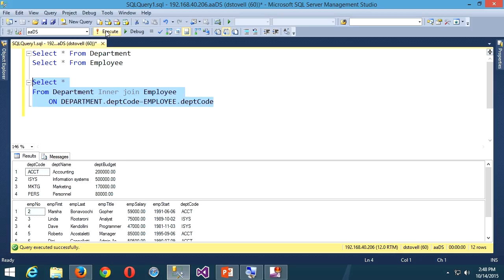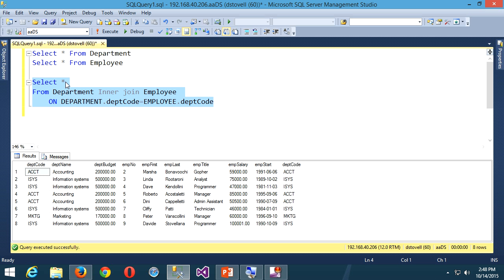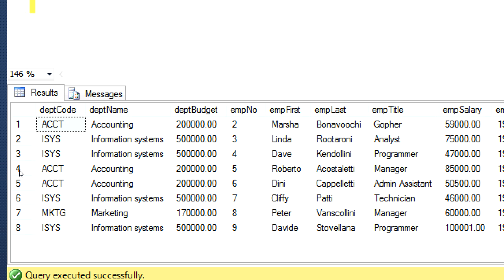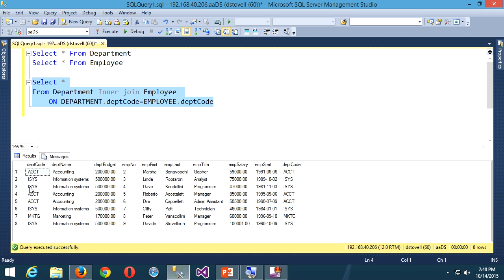And just this will remind us why I don't normally ever do a select star when you have multiple tables. If we look closely at the data below, one of the things we'll see is department code is here twice, right, in the output, because there's 2 copies of it, in a sense you might say. There's the one that lives in the department table and the one that is the foreign key in the employee table, right? So we don't need it in the output twice, right? So normally I wouldn't do a select star just for that very reason alone. You're better off to actually name what it is you're actually after, right?